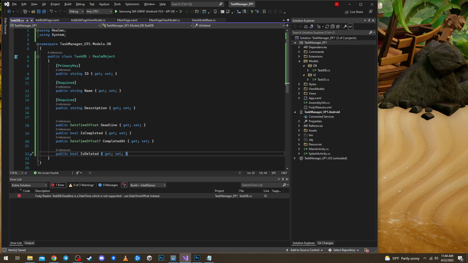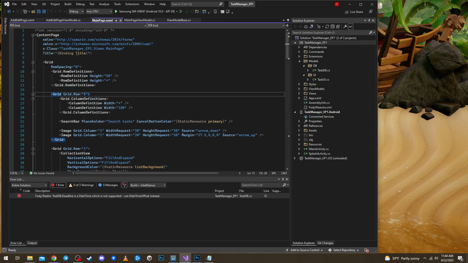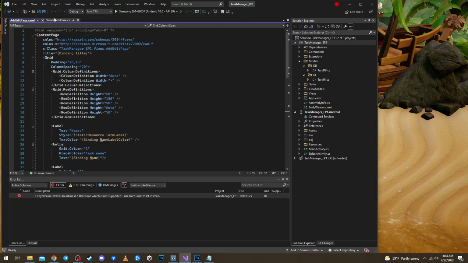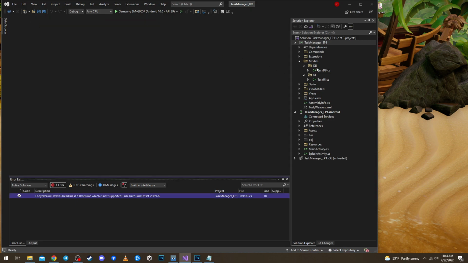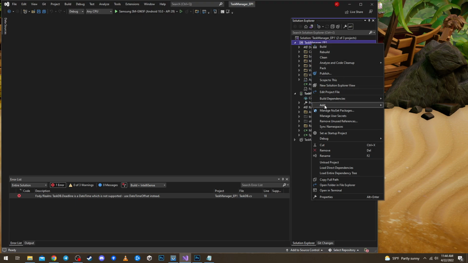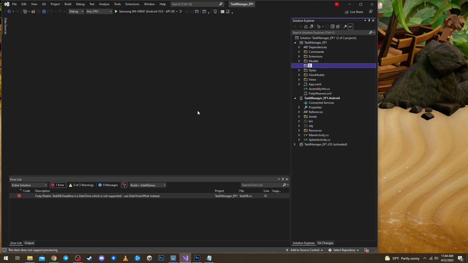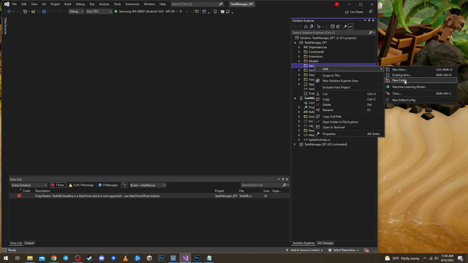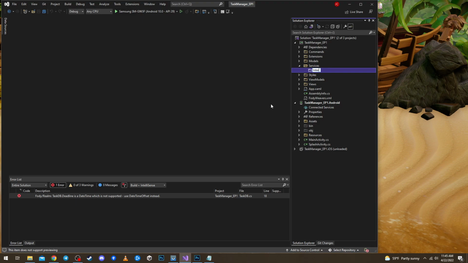Okay, now that we have a database object, let's create a database service. So now let's add a new folder called Services. Okay, and let's add a new folder called Interfaces.